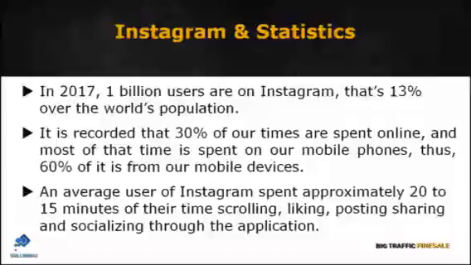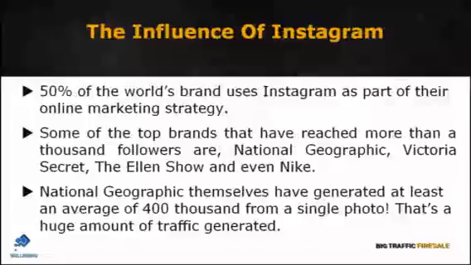That's not all. As of today, the number of people spending their time on social media is rising. It's recorded that 30% of our time is spent online, and most of it is spent on our mobile phones. Thus, 60% of it is from our mobile devices. It means the total hours spent on social media has overtaken the time spent on eating and socializing in person. An average Instagram user spends approximately 15 to 20 minutes of their time scrolling, liking, posting, sharing, and socializing. This information allows 50% of the world's brands to use Instagram as part of their online marketing strategy.